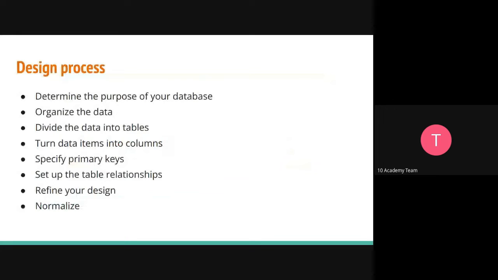So when you're refining your design, you go back and check if you're missing anything, and then you normalize, right? So you have to apply the normalization rules here. You can apply these rules as the next step in your design. So you use these rules to see if your tables are actually structured correctly. It's the process of applying some rules to your database design, and it's going to be useful after you have represented all of your information and data in your design. So the idea is to ensure that you have divided all of your information items into proper tables, right? It's going to help you design your database, and it's going to make it less redundant.